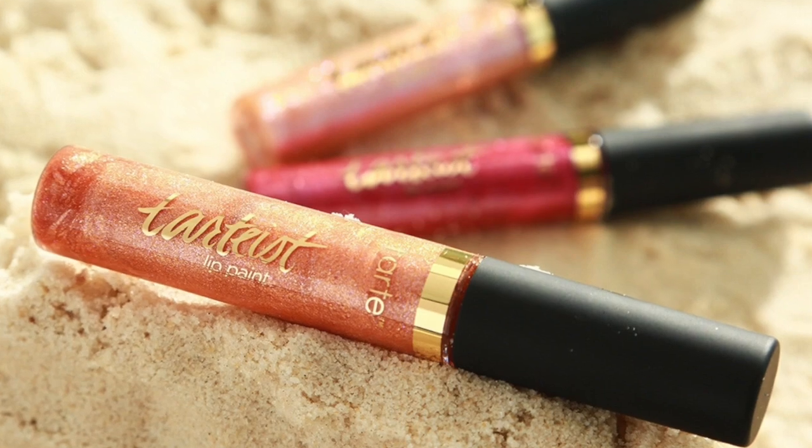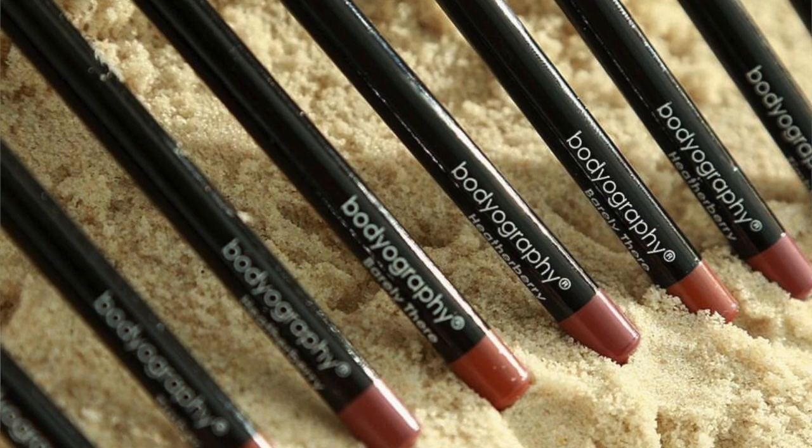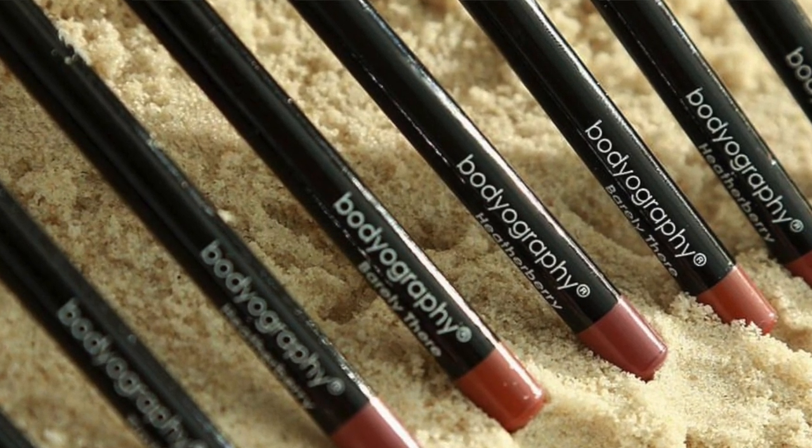And I know for sure we are getting a Tarte. I think it's a glitter lip paint. There's a couple different colors, not positive on that, so we'll see. Hopefully something light. I know, we don't do dark colors. And then the last thing, I'm kind of confused. I've seen a lot of it is a lip liner. I have no idea what it is. I don't remember them ever even saying. The color looked pretty, though. Yeah, almost like a pinkish nude. Yeah, I don't know. Nothing hopefully too pink. Yeah. Really, really excited to see what we're going to get.